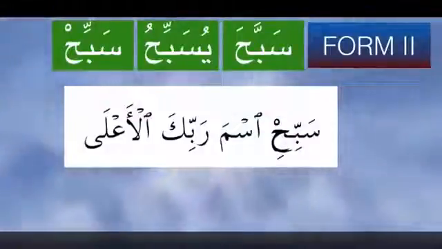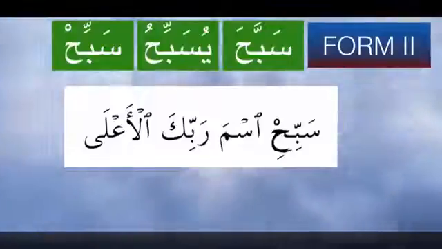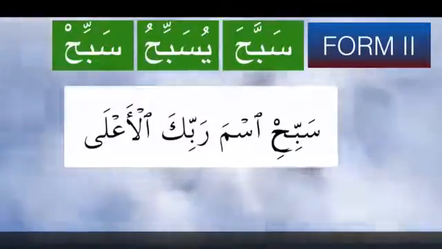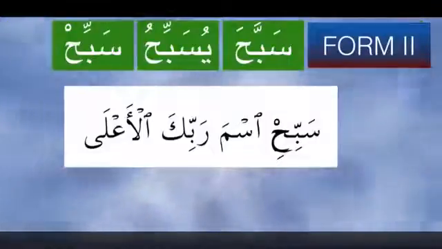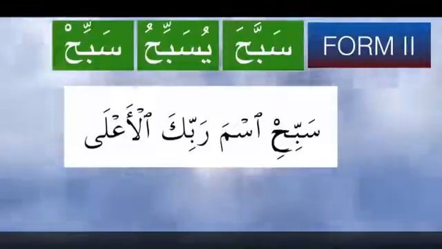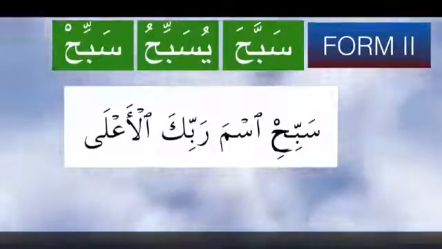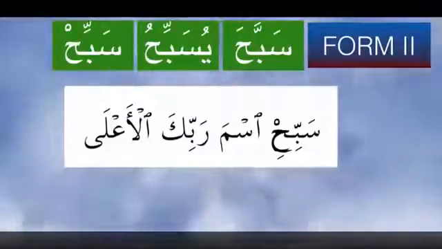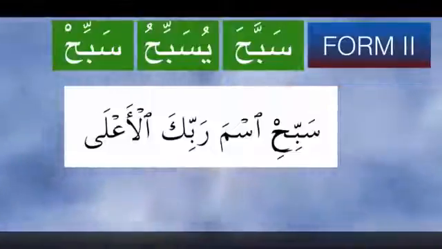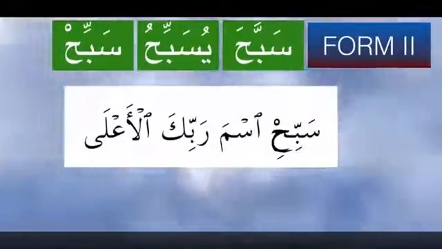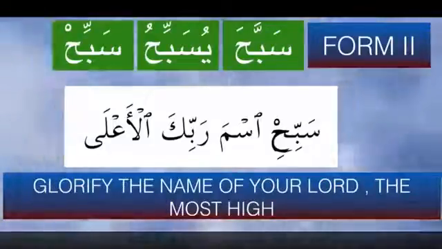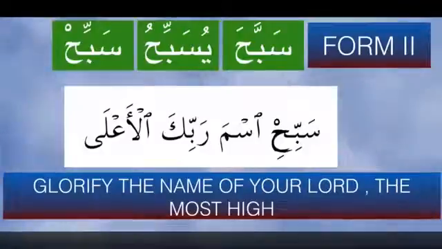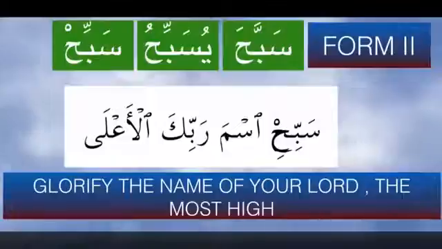One of the examples is Sabbihisma Rabbikal A'la, in Surah Al-A'la. Sabbih is fi'l amr. And we know because it's ending with sukoon, we cannot pronounce it because immediately there is hamzatul wasl and a sukoon again. So for phonetic reasons, it is Sabbihisma. So we know why the kasra is there. And isma is your maf'ul bihi. Glorify what? The name. And that's maf'ul bihi and it is mudaf. The name of Rabbi. This Rabbi is mudaf ilayhi, and ka is the final mudaf ilayhi. So Sabbihisma Rabbikal, and Al-A'la is your na't for Rabbi, the Most High. That's the English, but now Alhamdulillah we can understand directly, and as we read Sabbihisma Rabbikal A'la, glorify the name of your Lord, the Most High.